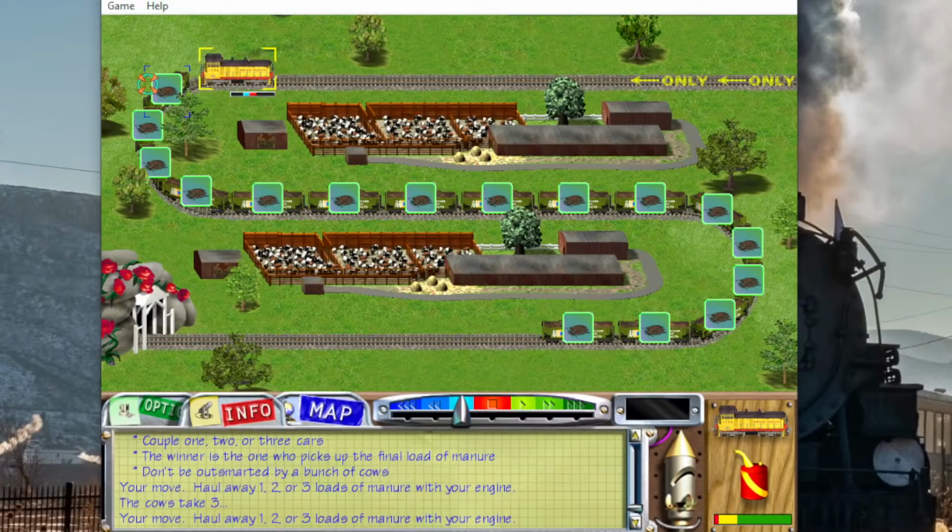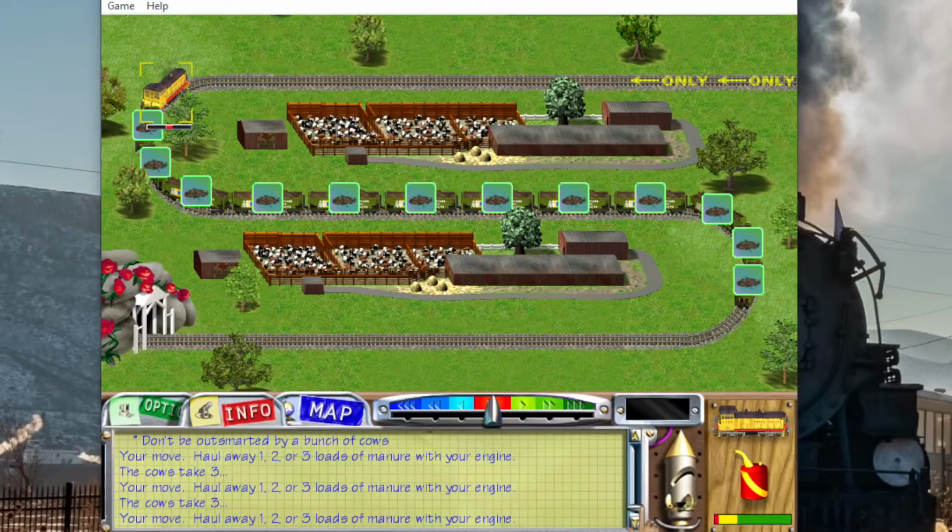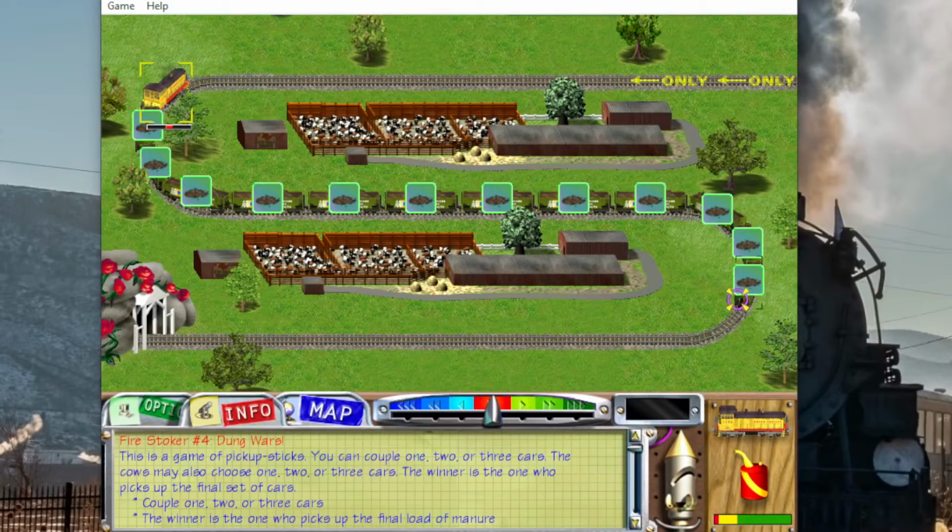Now we're taking three cars. I don't think it matters until we get kind of critical mass. It's your turn. They need to end up with the last cars. Winner is the one who picks up the final set of cars. All right, so you want to end up picking up the final set of cars. Now we're taking three cars.